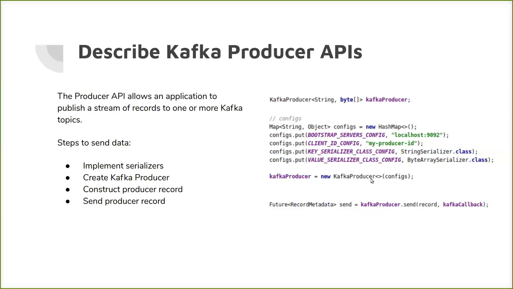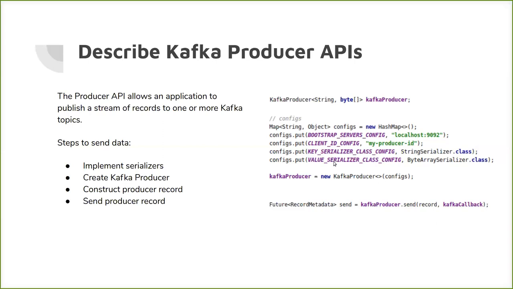So why a serializer? Because with Kafka, you may transfer any kind of data. We are talking here from the Java perspective. If you have any primitives, you may use the primitive types. If you want to transfer your custom objects, it's not a problem. Kafka works with bytes, so everything Kafka needs is some mechanism to transform your custom type into bytes, and this is what is called the serializer. A Kafka serializer is really similar to a Java serializer. The idea is the same: we have a custom type and we need to transform it into a byte array.